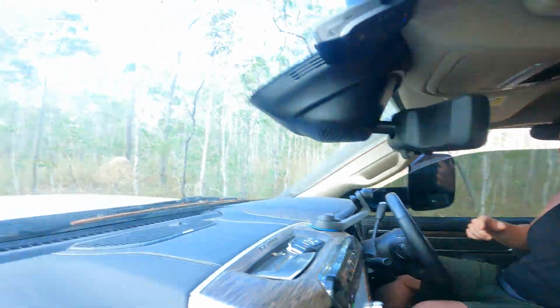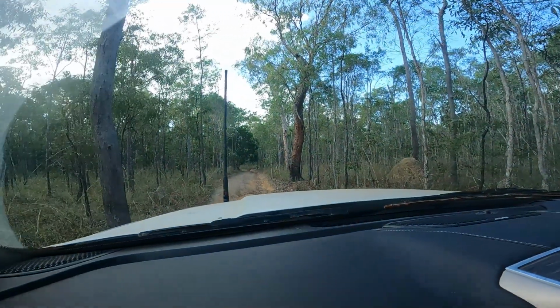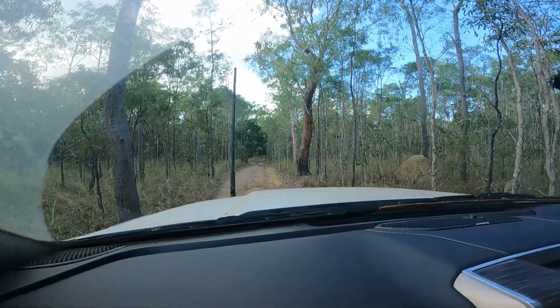And now we decided to go for a drive, which I think has ended up being an uh-oh moment, because we're too wide to turn around, and Alana will turn the camera around, and this is what we have in front of us. Big ditch on one side, a tree across the road, and I can't see any further track.